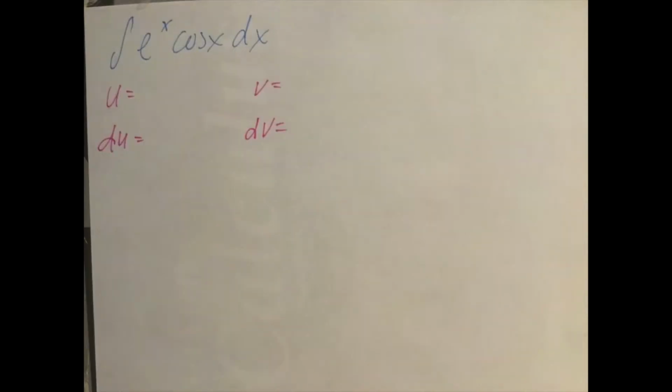So we're going to do the integration by parts again, but we try to figure out what u should be, and there's no polynomial. No matter how many times we do the derivative of e to the x, we're always going to get e to the x, and no matter how many times we do the derivative of cosine, we're either going to get cosine or sine, and it's either going to be positive or negative. Neither one is ever going to go away.